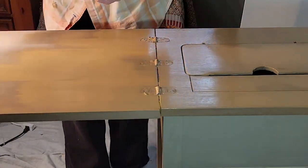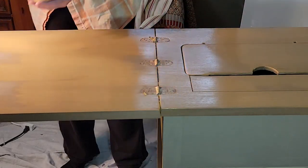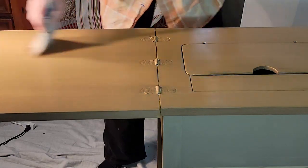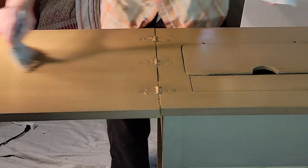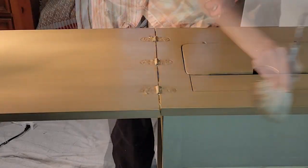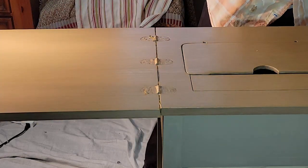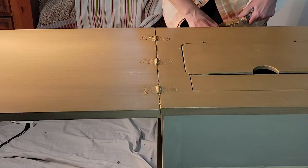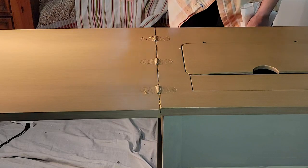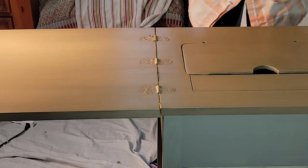This is my second color I went and put on with the scarlet brush from Dixie Belle. Followed the same process with the big fluffy brush, wiping off your brushes or brooms in between to get any excess off. Then I went with my favorite tool, that whisk broom, knowing it was going to leave little flecks of stuff all over the top. If anybody knows how to avoid this, please let me know.